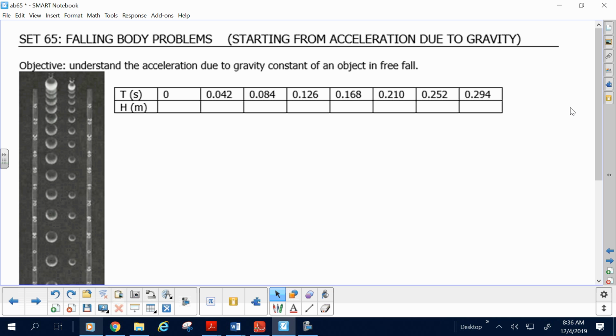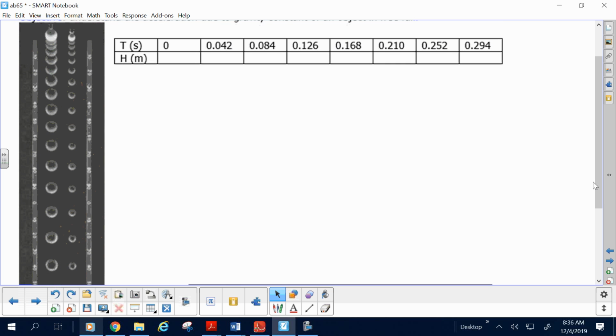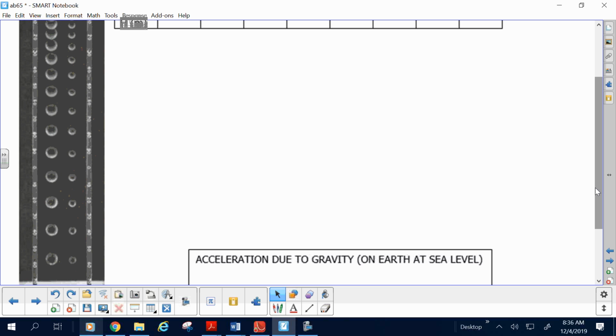This serves two purposes. First of all, it's the old idea that it doesn't matter the mass of the object, they fall at the same rate. Feather and the bowling ball. This is the way my physics teacher taught, neglecting air resistance, of course. So you can see that these balls, both the big and the small, after so many seconds, fall exactly the same amount. Now, the question, though, is what about gravity?